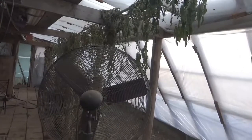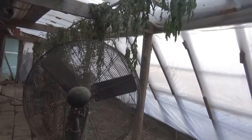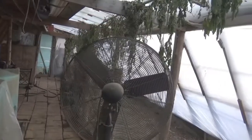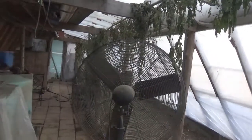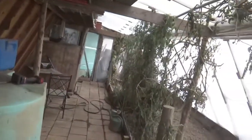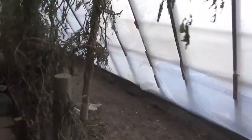I mean, I shut this thing up just in time. It's only going to be a high of 45 today, partly sunny. So we'll see what the temperature comes up to in here. Don't quite see the breath in here. I'm going to go around and show you the deep freeze.